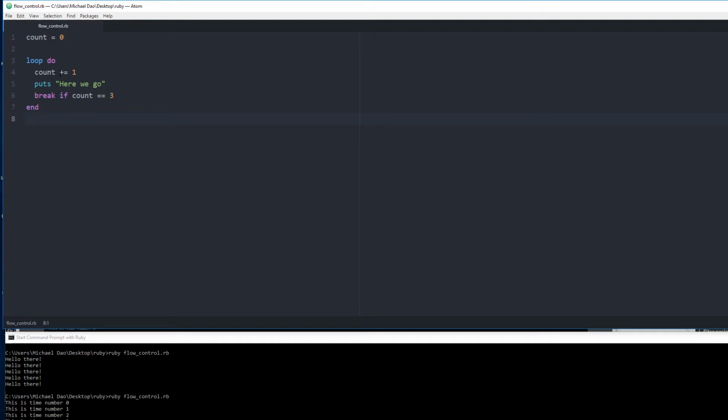So 0, okay, count equals 1, it prints out, here we go. Count is not equal to 3, remember we evaluate right to left. Count is not equal to 3, we're going to go back here. So count plus equals 1, so now count is 2, prints out, here we go. Does count equal 3? No, it doesn't, goes back around. So I'm going to pause the video here, and tell me how many times you're going to see here we go printed to the screen.